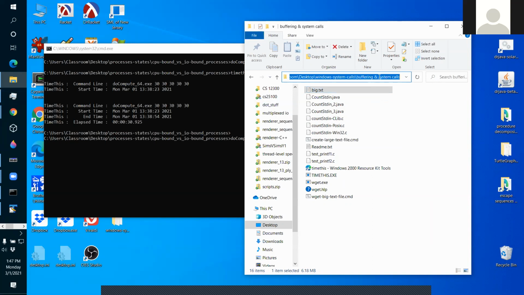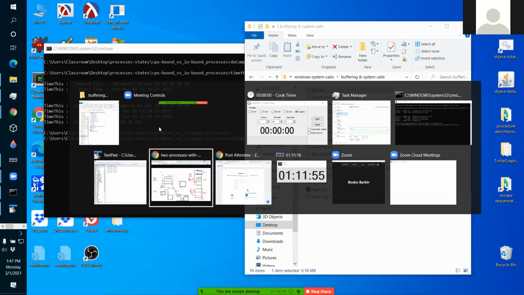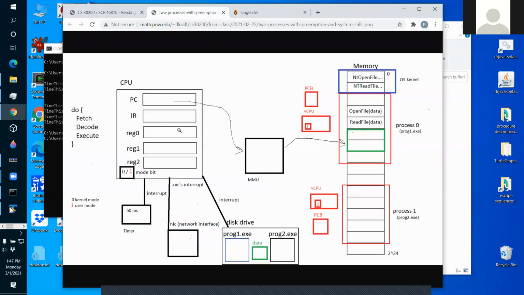We'll see that what you want to do is write C code that minimizes the number of system calls. Every IO operation is a system call. Every time you want something to happen on the hard drive, you have to ask the operating system to do it. System calls are very slow. If you make a lot of system calls, your program's real slow. One of the ways, not the only way, but one of the ways to do fast IO is to make a minimum number of system calls. That means you have to make your system calls move the most data. Instead of making lots of system calls that move a little bit of data, you make a few system calls that move a lot of data.